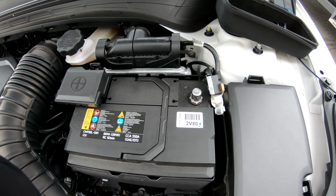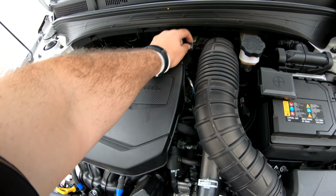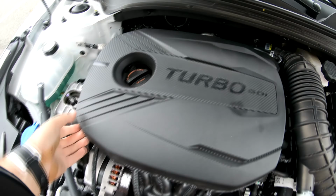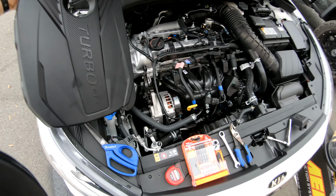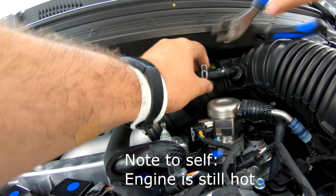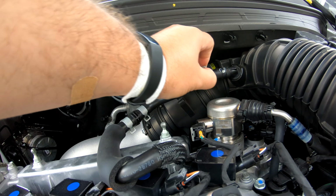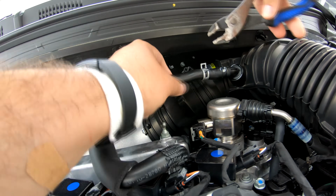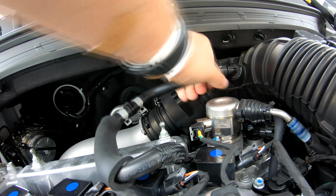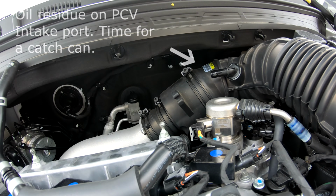Alright, with that out of the way, we need to take the cover off, and then we'll remove this hose. We're gonna remove this hose as well. That's actually quite oily. It's raining.